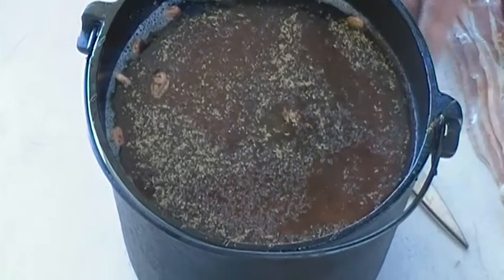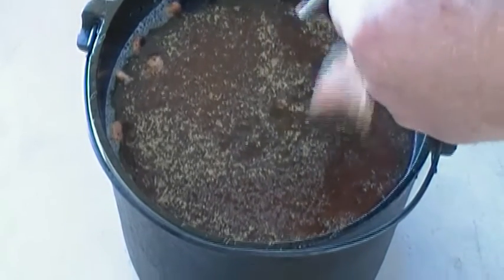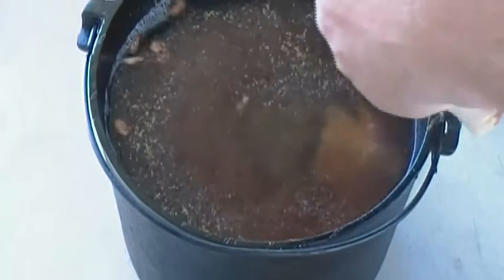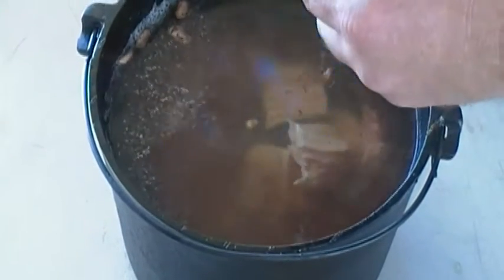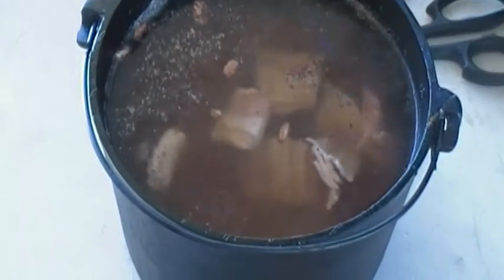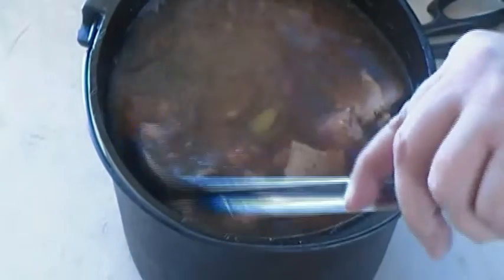The other thing I'm going to add in there is some bacon. So I've got about 3 or 4 slices of bacon here, and I'm just going to slice those up into smaller pieces. There it goes. Got my spoon, give everything a little bit of a stir. And again, not a lot going in here. Just salt, pepper, garlic, and jalapenos.